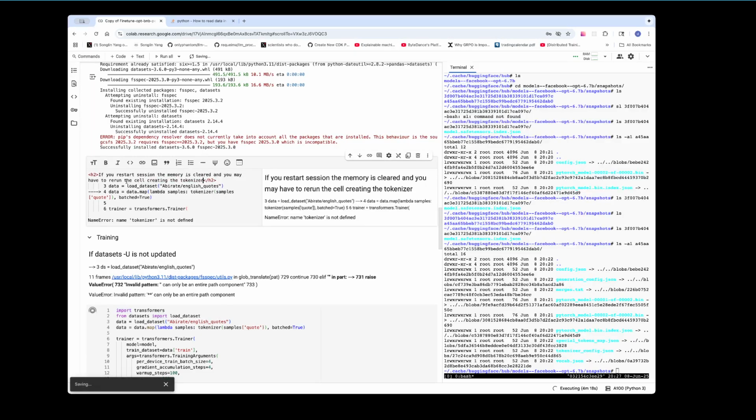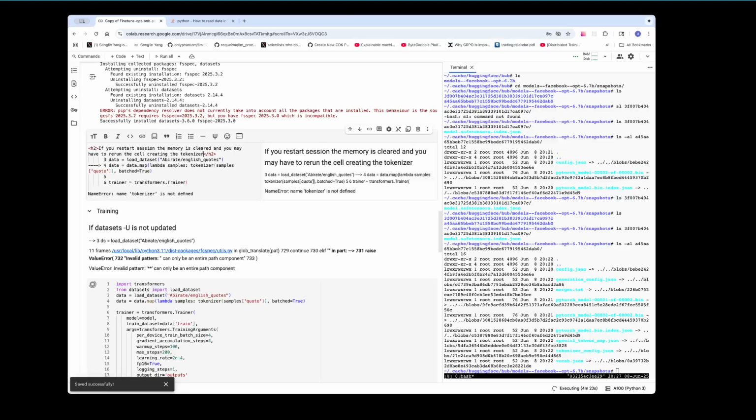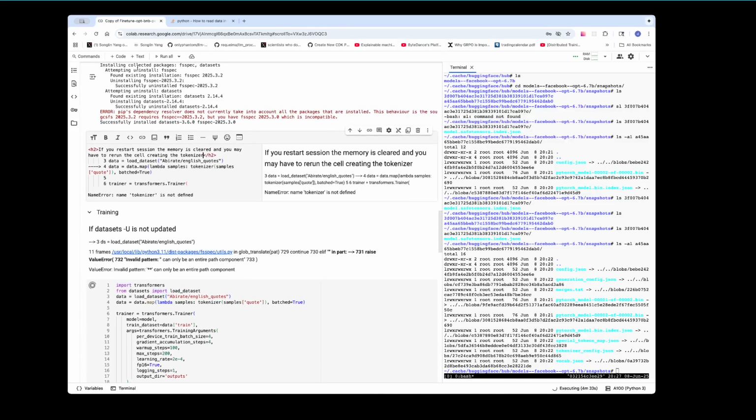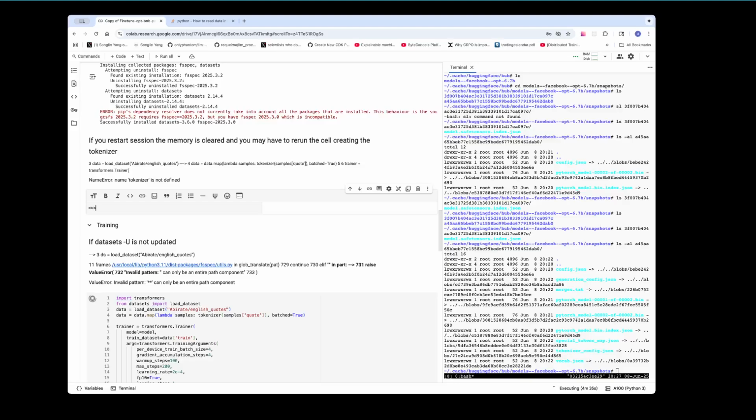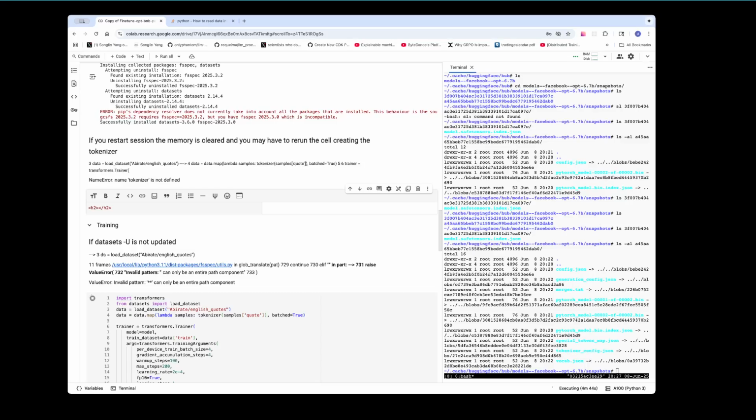Okay, so this makes sense. So that's one type of error. The other type of error is if you download the wrong type of model. So I tried to save memory space by downloading the 350 million parameter model.